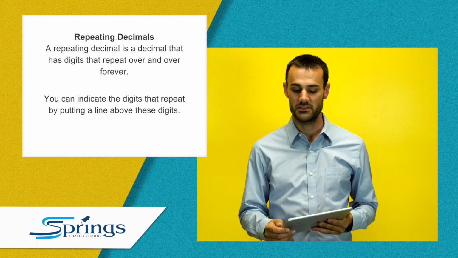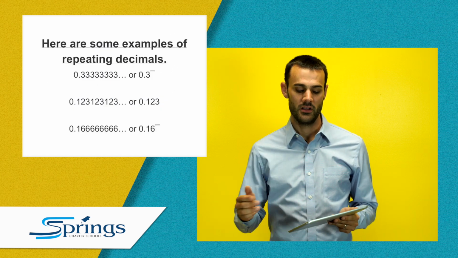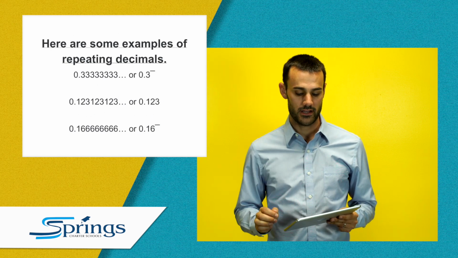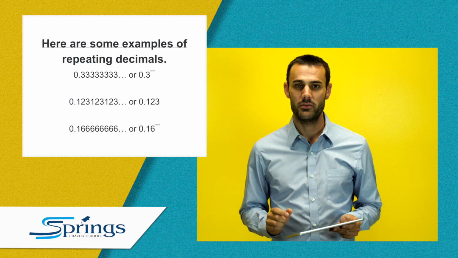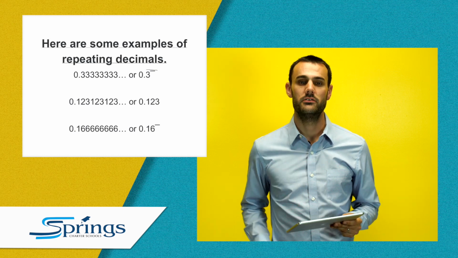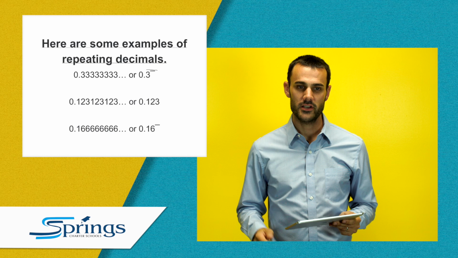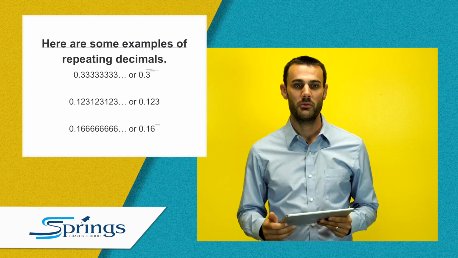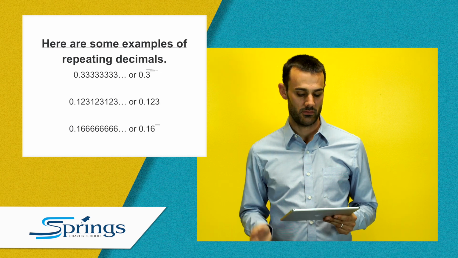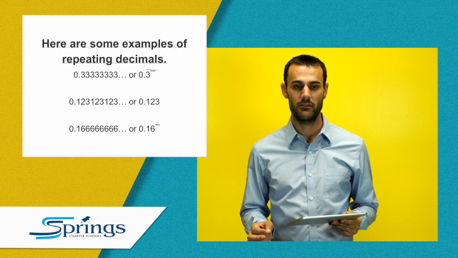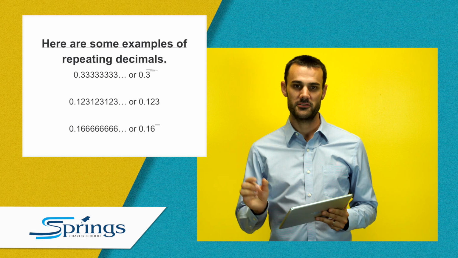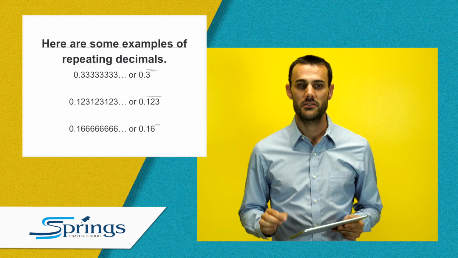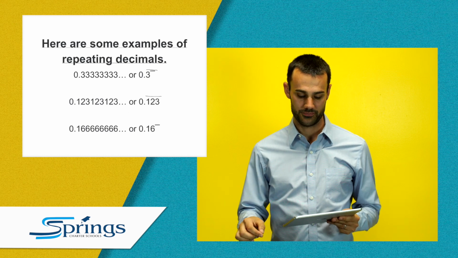Let's take a quick look at some examples of repeating decimals. We have 0.3333, or we could write this in a smaller format by putting 0.3 with that line over the top of our number. We also have the decimal 0.123, 123, 123. Now we need to look for where this decimal repeats. We have 1, 2, 3, and then that 1 repeats itself again. So that's where we can stop and we shorten our decimal. And again, we can put that line over the top to show that those are the repeating digits in this repeating decimal.